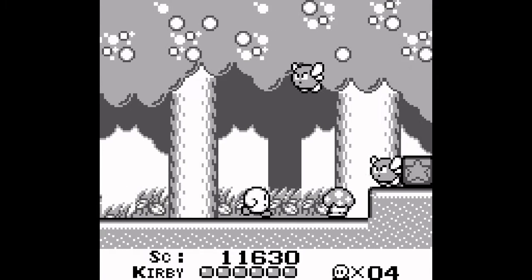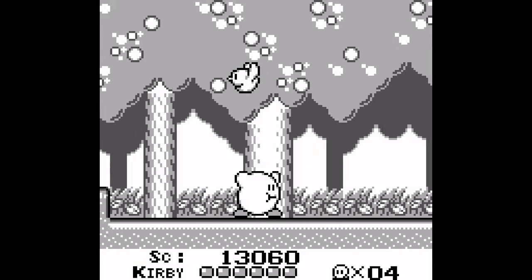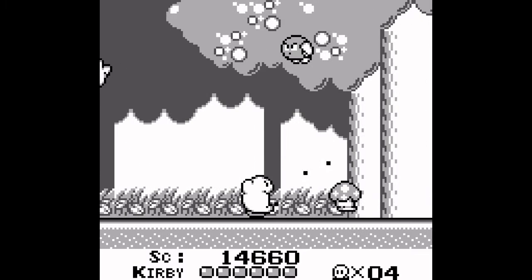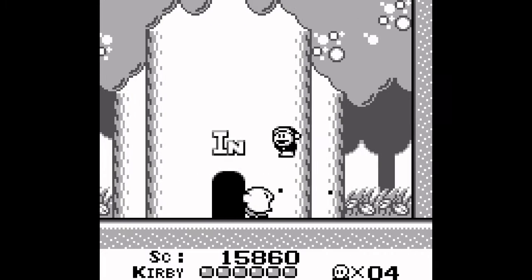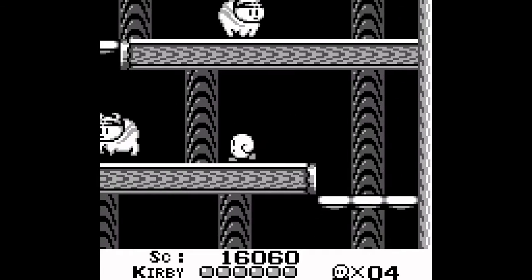It's kinda cool. One thing a lot of people know Kirby for is his copy ability, which is where he sucks up an enemy and then swallows it so he can get their ability for himself. But back in this game, he actually didn't have it yet. He can only suck up stuff and spit it back out. So we're a little bit limited on what we can do here, but oh well, we'll make do with it.